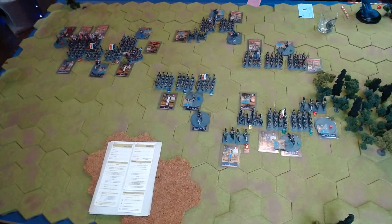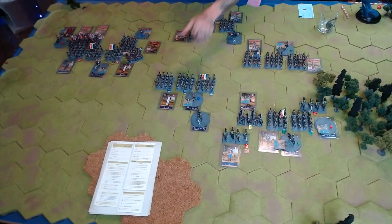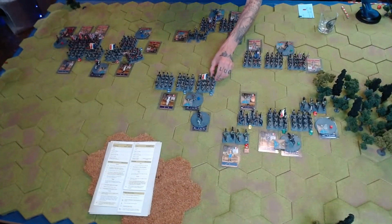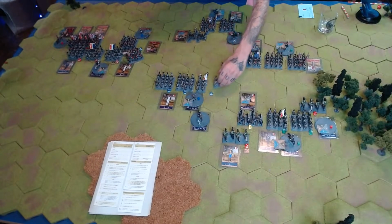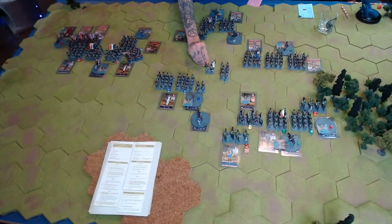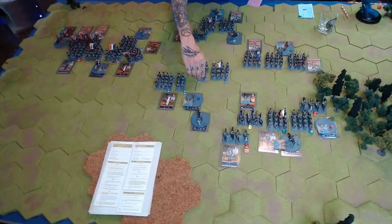Back to the French, unit group 16. That is this unit group here, who has an attack order. Nobody's within range. So all I can do with them is move them up one, which I will do now. Them up here. And remember, they have to stay in column the entirety of the scenario. They're being punished.